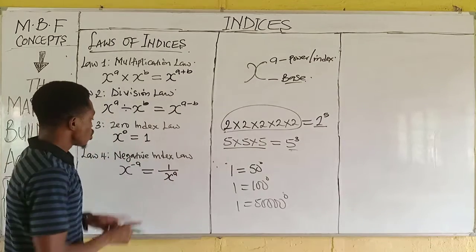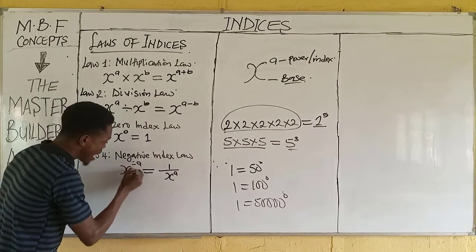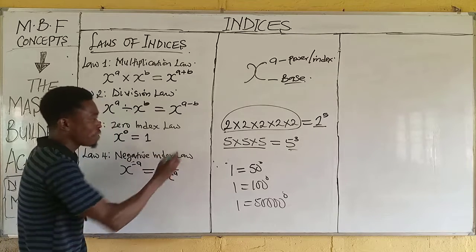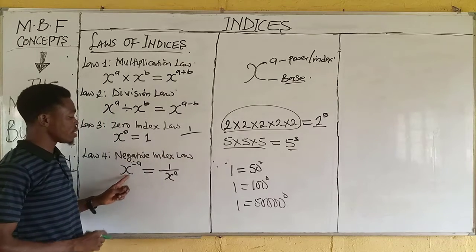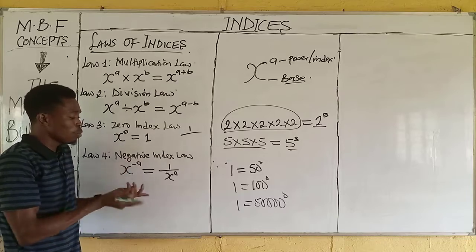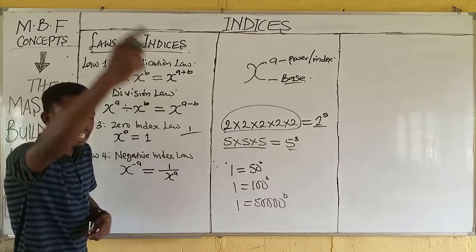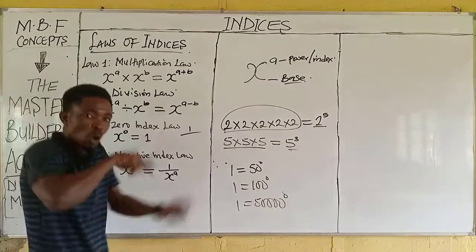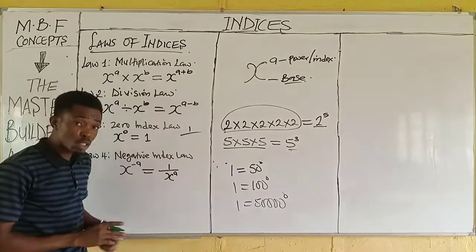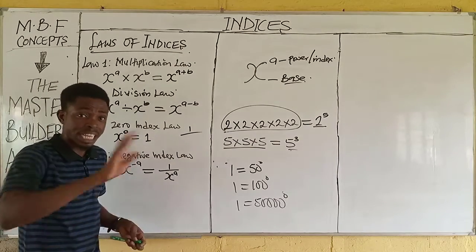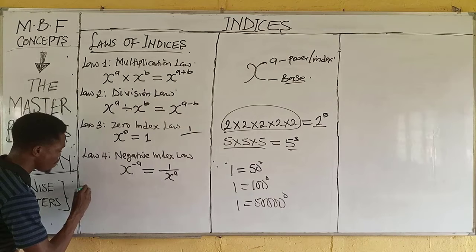This is it. All you do is remove this minus. This minus automatically becomes the reciprocal, which is 1 over. Pick the base, the power remains the same. All you remove is the negative. So to remove the negative, you must introduce 1 over, then the base raised to the power of the original index. Are we there?